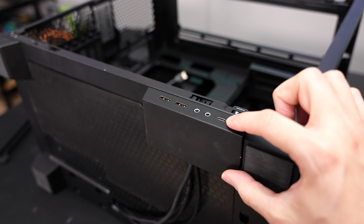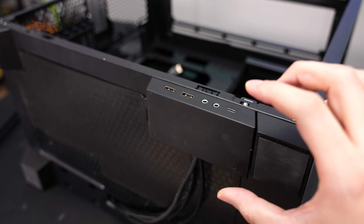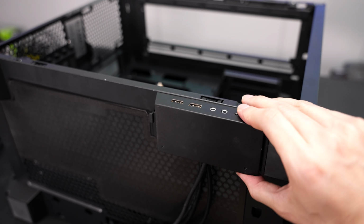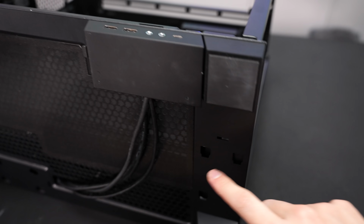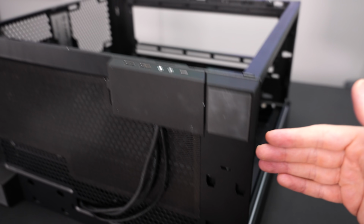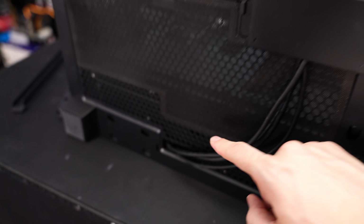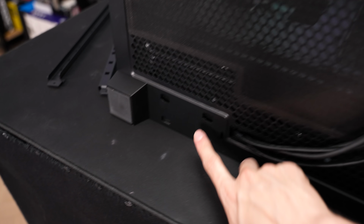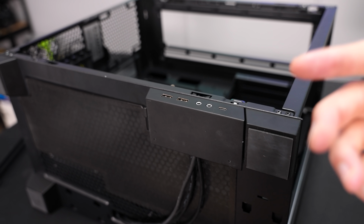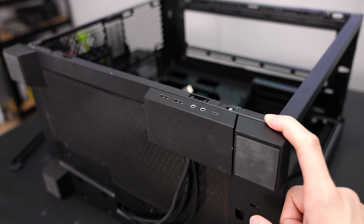If you want to access this from the front, for example, you can just slide this back. It's pretty difficult to do that with one hand right now, but you can technically slide this back and put it to this position so you can access this from the front. And also, if you decide to put your case on the left side of you, you can simply move this right here. And then you would still have it accessible when the case is sitting on the left side and not on the right side, which is absolutely cool.